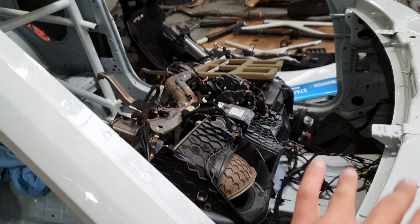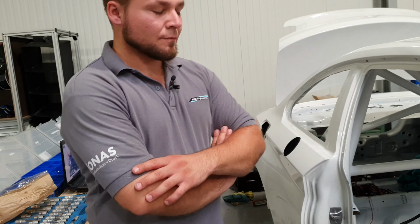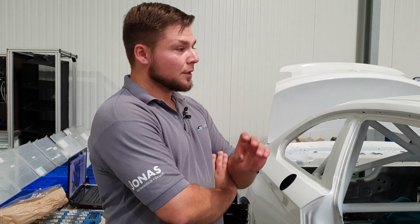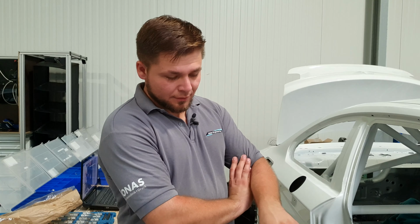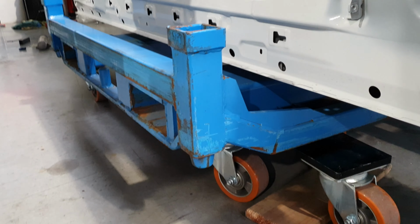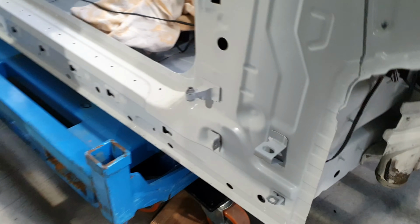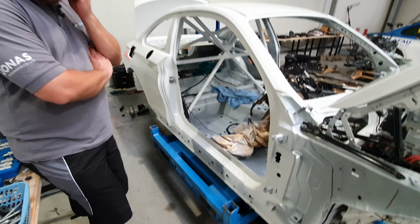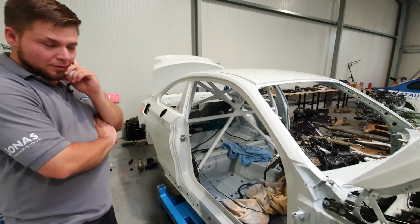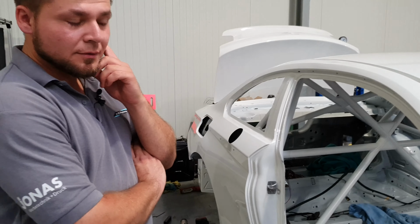So okay, we have the electronics almost inside. We'll wait for the dashboard, we'll wait for the parts. What's the next part in this? The next step, if the electronics and dashboard are in, is we will get it off that chassis transportation mount, or however you call it. Do you need to give it back to BMW? I guess we have to. So you kind of borrowed it. And then we put the car on the lift, put in the new front and rear axle, and with the front axle comes the chassis, the engine in, and yeah.